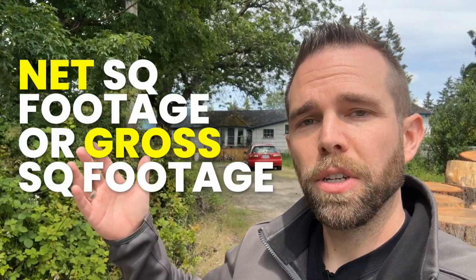Something that you do need to be careful with when reading through the zoning code, using this as an example, 1 house per 10,000 square feet, is that on the gross square footage or is that on the net square footage once the roads and street improvements are in? I've seen some counties and municipalities go off gross square footage, and then I've seen some go off net square footage. That can make a huge difference on how many lots you actually end up getting into your subdivision or whatever it is that you're doing. Make sure that you're looking into, hey, is this code based off net square footage or gross square footage of the land? And just to further clarify a bit on that point, it is a very crucial thing to understand.